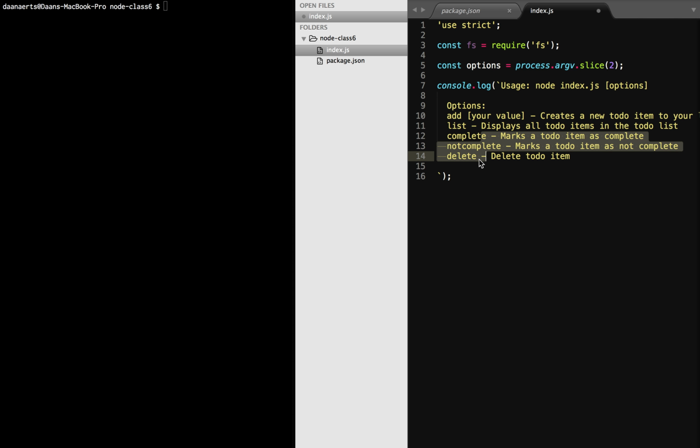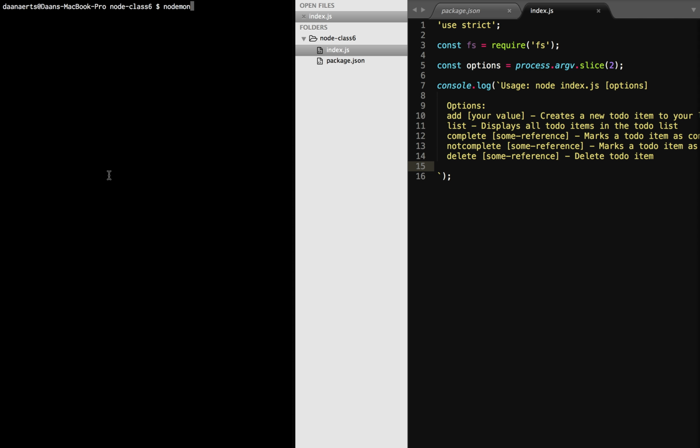There's something missing. Does anybody know already what that is? The item itself, the input. You have to pass an item. Which item would you delete? Complete. Cool. I really like that you realize this. So for now, I'm going to say some reference. We're going to come back to that later. Somehow my item, but for now I just want to keep it like this.